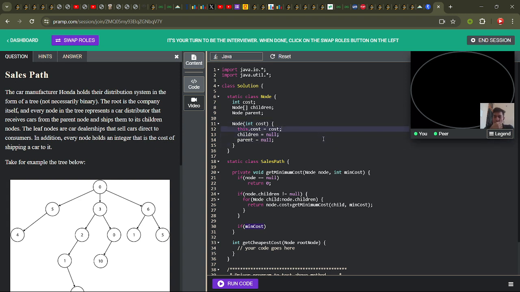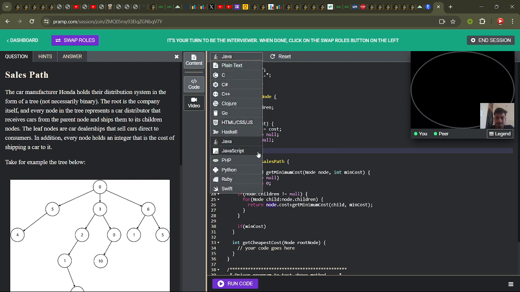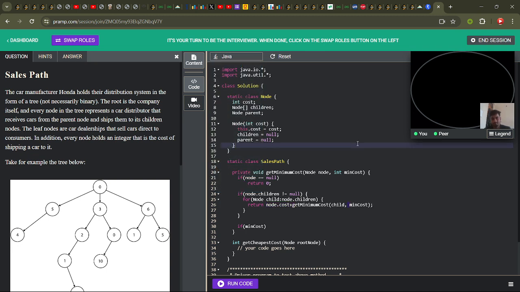Now, min cost: I can pass the minimal cost, like the least integer, at the first call when I'm calling it. So now I need to compare this with the value that is getting returned. Iteratively, I'm adding it. Either I can add it here, or I can pass a value here which keeps track of the values.